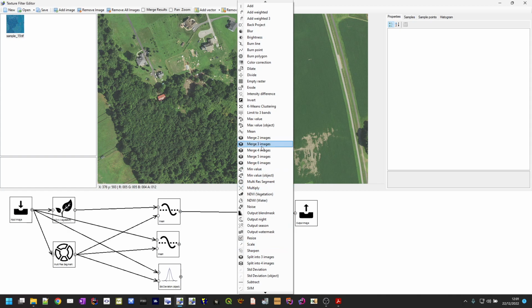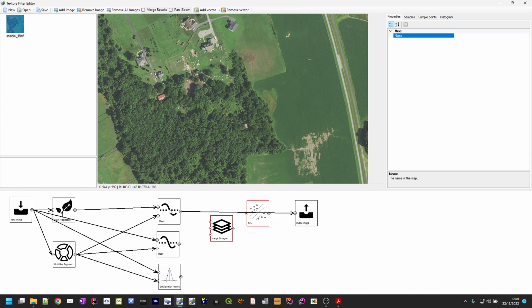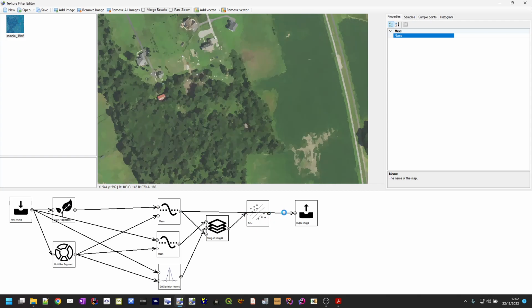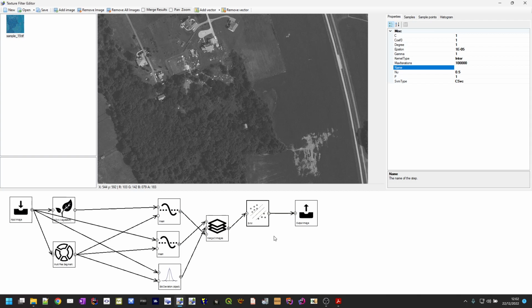So as input, we will use the three characteristics of the different objects that we have. So we have the mean color, we have the standard deviation, and we have the vegetation index. The mean color and the standard deviation are a 4-band image because that's done for each of the bands in the input image: the red, green, blue, and near infrared. And this one is just a 1-band image because it's for the vegetation index. So in total, we have 9 criteria being used. And then I can connect that one to the machine learning step, and we get the output.